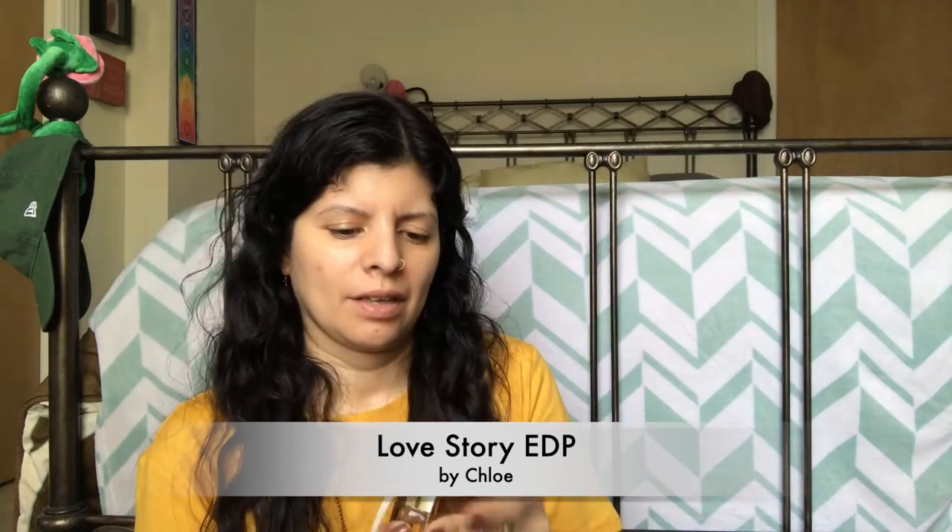The next fragrance from Mercari is Love Story by Chloé — and this size is really good. It actually reminds me of Bonitas by Versace. I heard this may be discontinued too, so I snagged it at a great price. The top notes are neroli, pear, bergamot, grapefruit, and lemon; middle notes are orange blossom, stephanotis, rose, peach, and black currant; base notes are musk, cedar, cashmere wood, and patchouli. This is very floral, very clean, very airy. There's a little citrus too, so it's just a citrus floral clean fragrance. I do like it a lot.